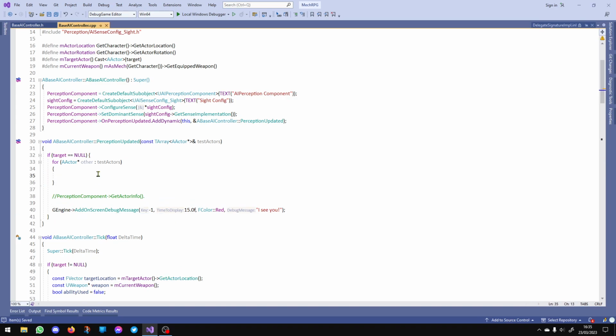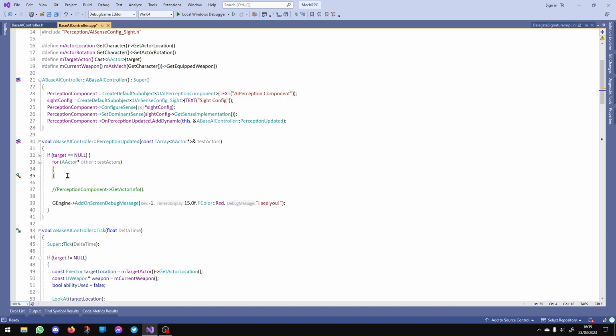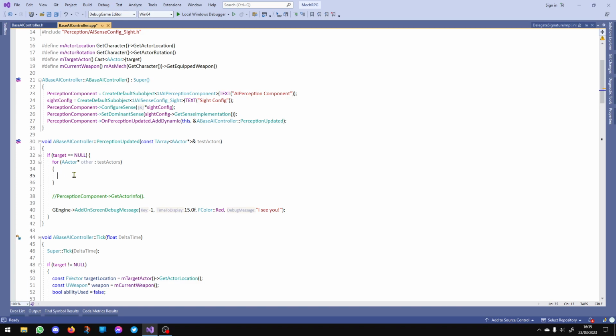So if we don't have a target already, so the AI isn't currently following someone, then we want to definitely loop through all of the actors. And we want to check the actors and see if they are an enemy.